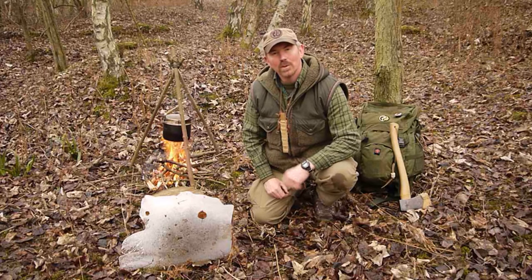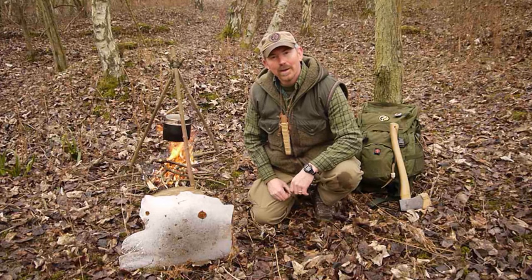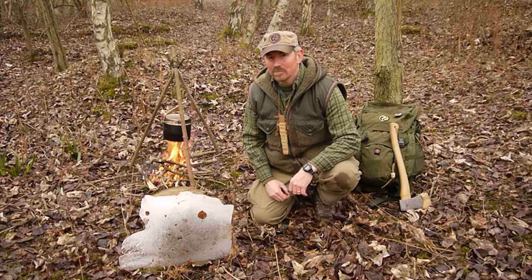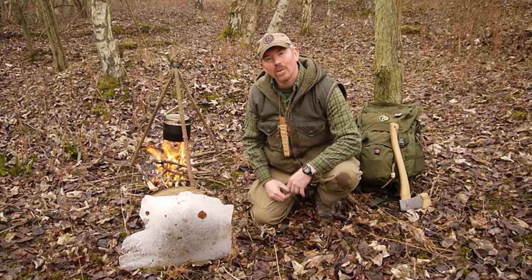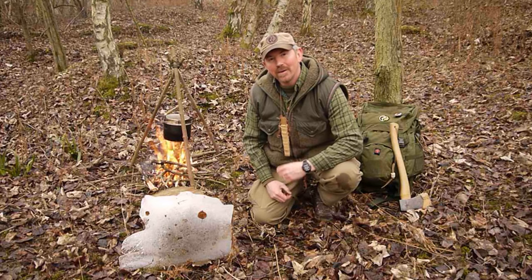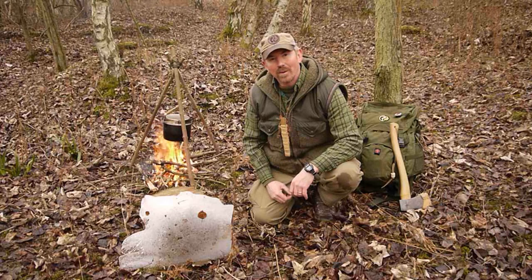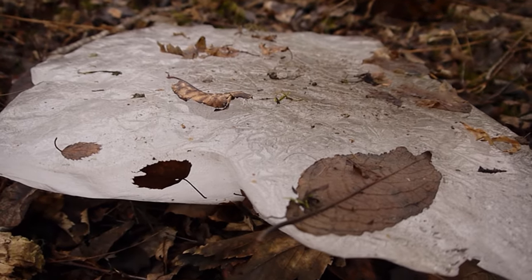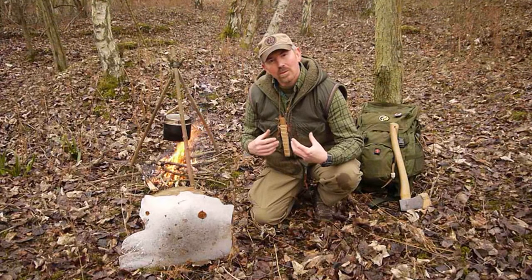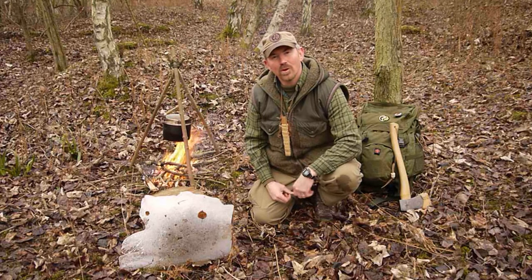One of the joys of living and working in the UK is that you never know what the weather is going to do. In the height of summer it can be pretty warm. In the winter it can still be pretty warm, certainly compared to other places within Europe and within the northern temperate zone. But it can change day to day. For the last two weeks the temperature hasn't really got above freezing, hence this big piece of ice. This has been here for two weeks and it's just not melted. So our clothing needs to be fairly adaptable for use in the winter in a bushcraft environment.